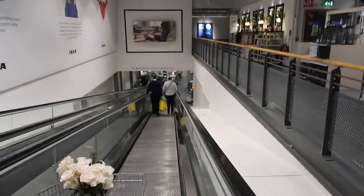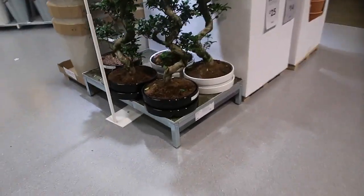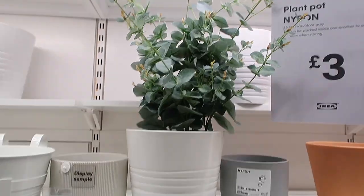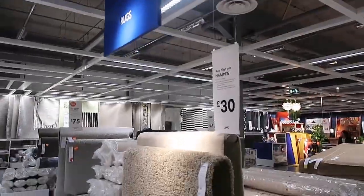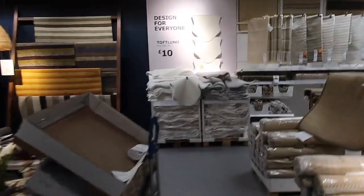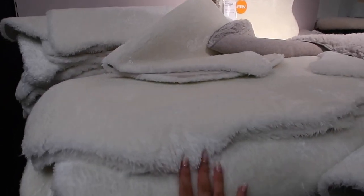I spy more faux flowers. We have arrived in fake plant heaven. Look how amazing these bonsai trees are. And these little stands - you could have three different potted plants on them. I actually really want one for the kitchen. I love a bit of eucalyptus. I've entered rugs galore - that grey one's nice. That one at the back is £115, but it is a big rug. This is a £10 version of the faux fur rug we saw earlier - if you're looking for a cheaper alternative, that would look really nice in a dressing room or bedroom.